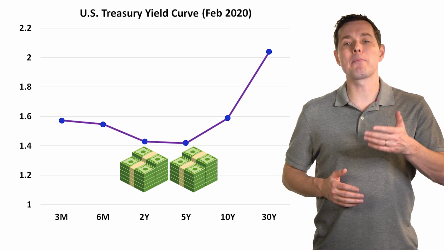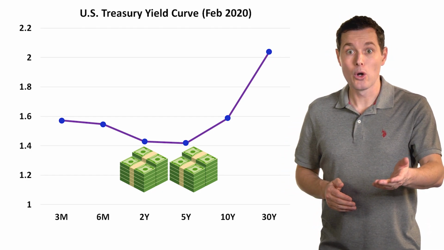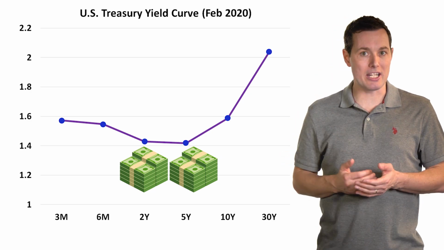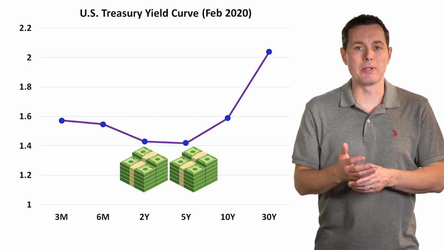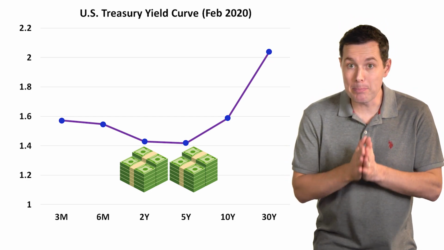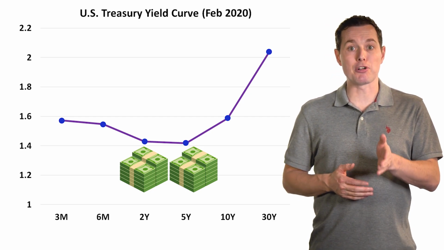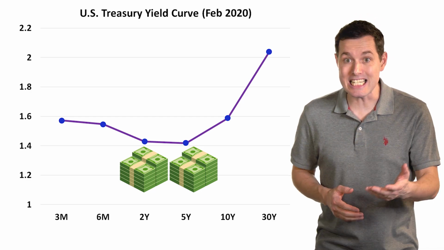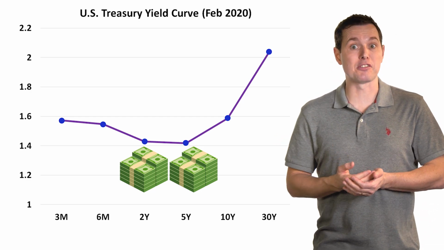Now, I could imagine not many people were concerned that the pandemic would extend 10 years out or 30 years out, which is why the very long-term treasuries did not invert. So the flight to safety, the yield curve ultimately, it warns us that big money is worried about stocks. So it's not that the yield curve was predicting the coronavirus or the pandemic. The coronavirus was already here when this yield curve happened. What it was predicting was that investors were worried about it.